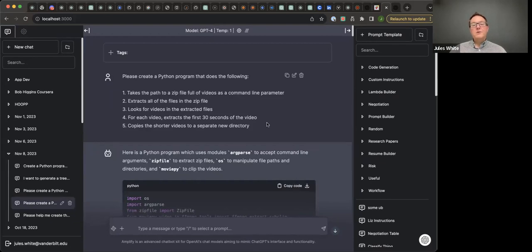exactly what you want. Like when I followed up with the code about, I want you to transcribe the videos, the first time it assumed that there was already an MP3 file in the zip file. I didn't tell it whether there was an MP3 file or not. I didn't specify that. So it just made a best guess, basically. But that wasn't what I wanted from a requirements perspective. So that's really important to follow up on.